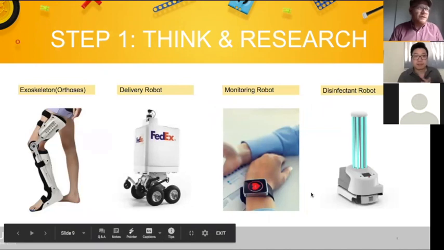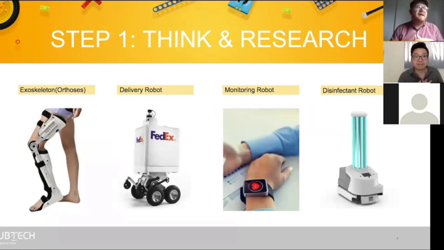So if you guys remember Robert's robot design process, his first step was to try to think and try to research, to get some framework of what you're trying to build for. And he has actually defined or noticed 4 different areas for you guys to think about. So Robert, I'll let you expand on what your thoughts are here.